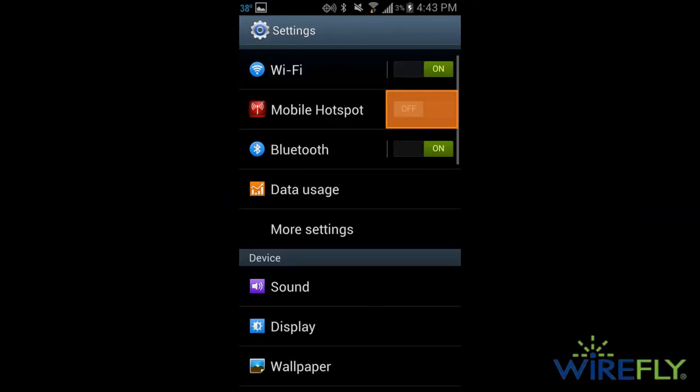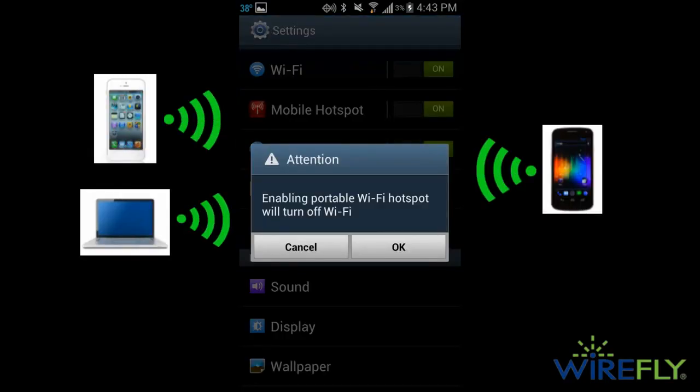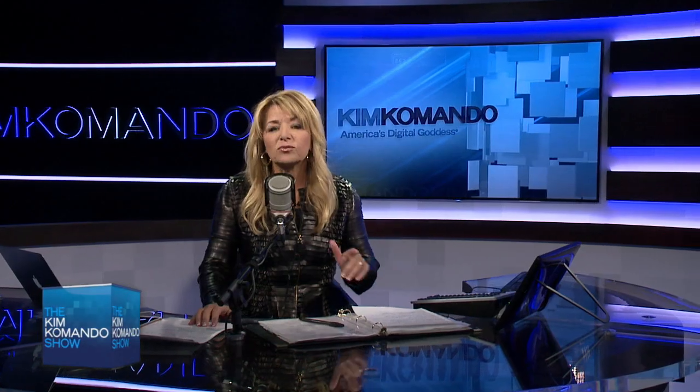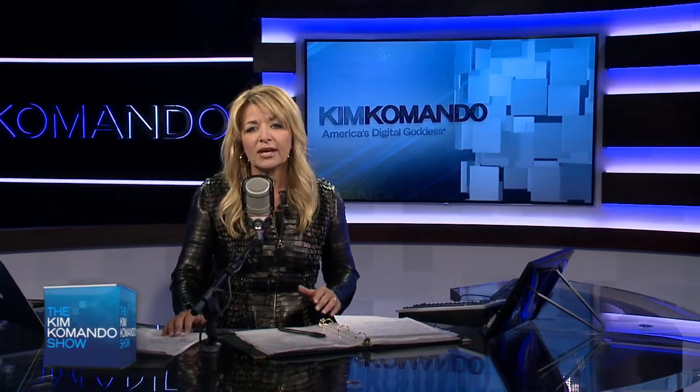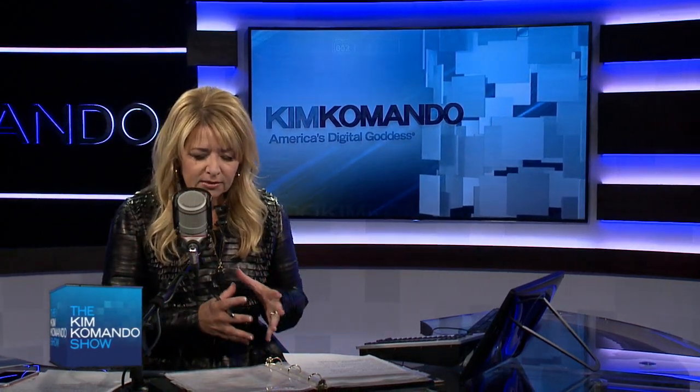And so one of the things that you mentioned was the hotspot. Depending upon what kind of phone you have, and it sounds like you probably have a smartphone, you can turn on a personal hotspot. When you turn that on, the gadgets around you that you've authorized can actually hop on the internet using that. It relies on a cell phone signal. So as you might expect, if you have 5 bars, you're going to have a faster internet connection.